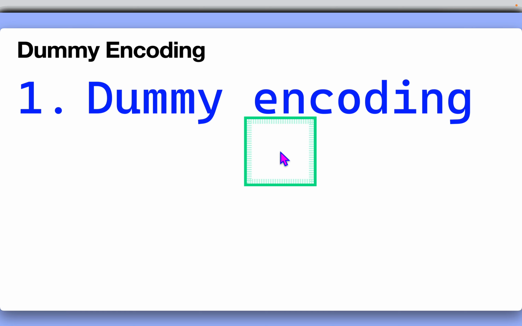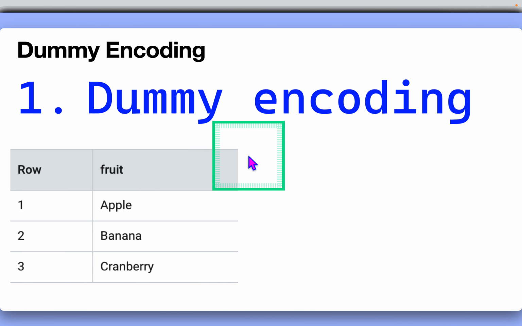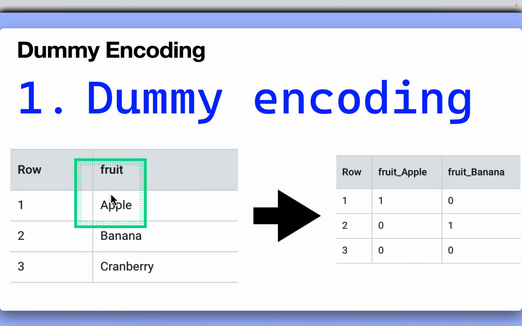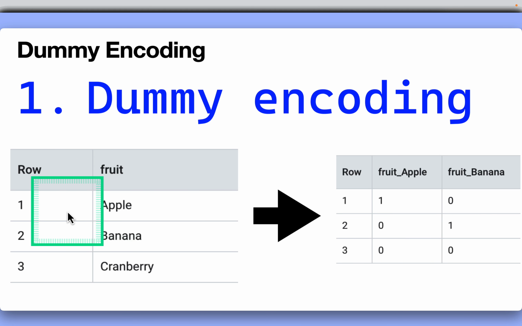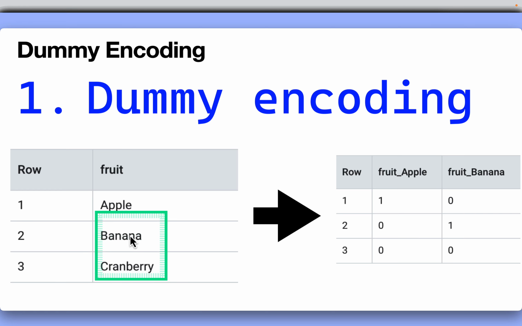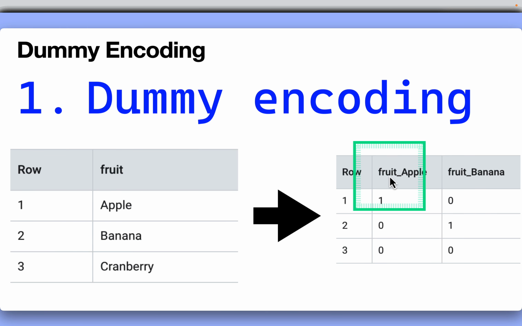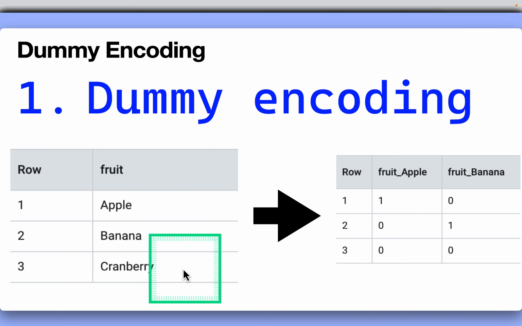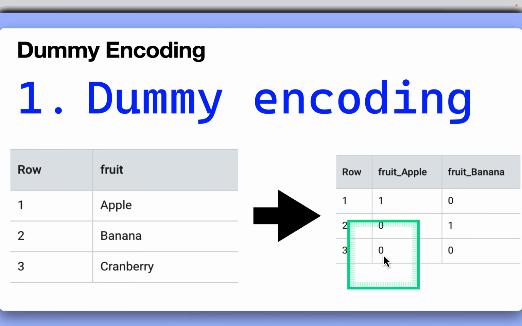For example, for a feature column named fruit with categories apple, banana and cranberries, it creates a binary column for each category, excluding the one with the most occurrences. So it looks something like this. Because there are 3 total unique values, it will be 3 minus 1, so 2. So you have fruit apple, fruit banana, so 1 0, 0 1, and cranberry we don't need because we can just specify 0 0.